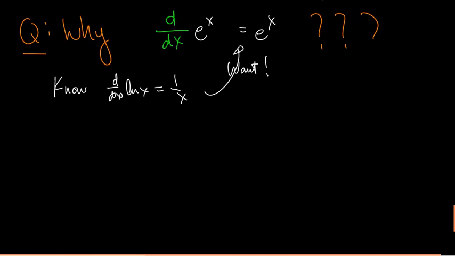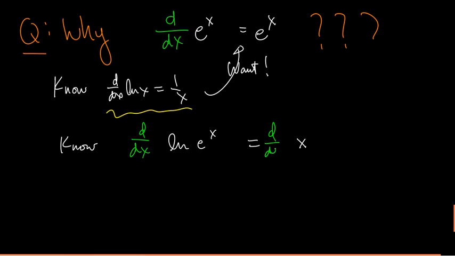The special thing we're going to need to use here, in addition to the formula for the derivative of log, is the fact that natural log and e to the x are inverses of each other. In other words, when you take e to the x and you plug it into log, you're just going to get x back. Okay, well, remember how this thing goes? So we also know that ln of e to the x is equal to x. So when we take the derivative of both sides, what does the chain rule say?